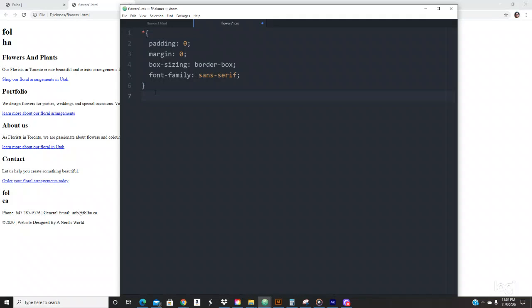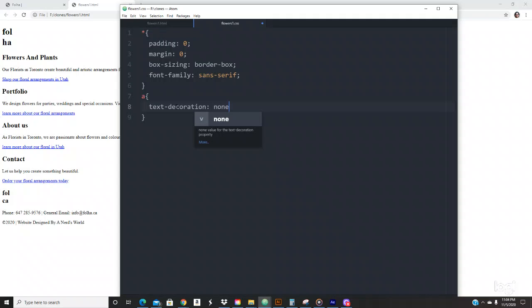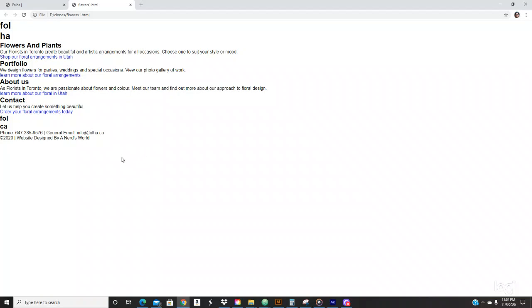And then what else we got? So we have a tag. Let's style that. Text decoration, we got none. Okay, and we should be good with that.